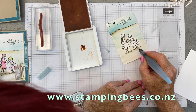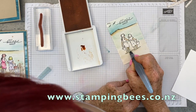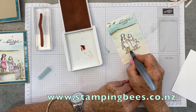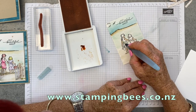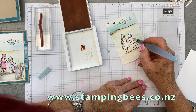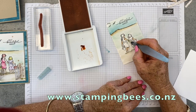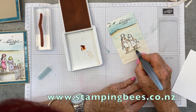As I say, you can go back afterwards and, if you wanted to add, for example, a bit of shading in here, you can come back when it's dry and you can then add some colour to add that bit of shading onto your project, or you can just leave it as it is. Just try and do a bit, even though it is a little bit wet, but it does work better if, as I say, you've let it dry a little bit. I'll just do her leg as well.